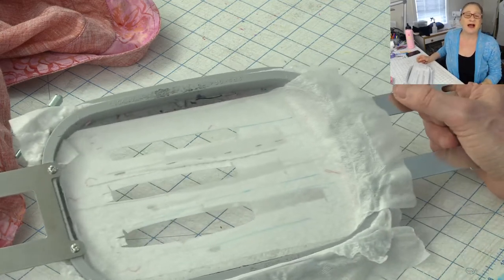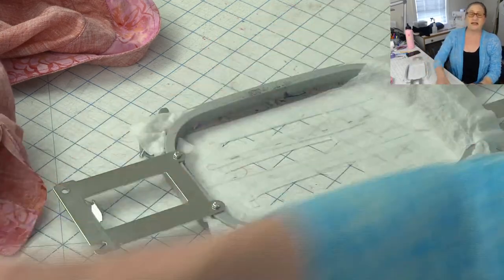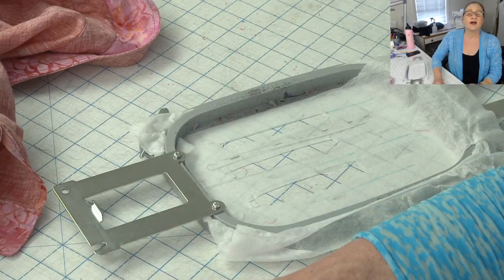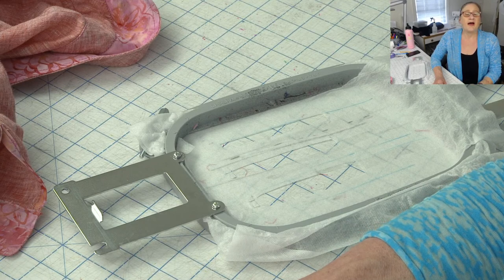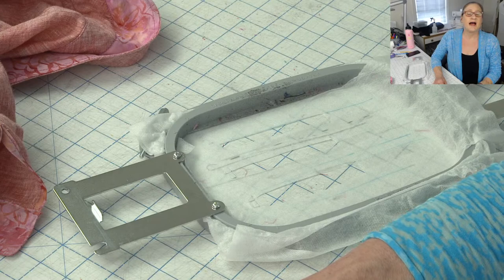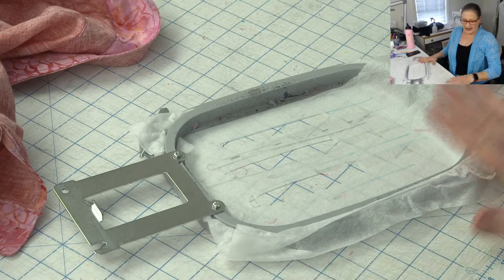All right, let me just stop and say hi to people. Hi, Diane, welcome. Pat says the dots are so fun. Love a detail like that. Thank you, Pat. Hi, Janie and Judy, welcome. Hi, Diane Bacon, welcome.